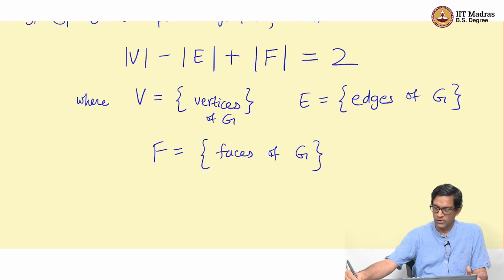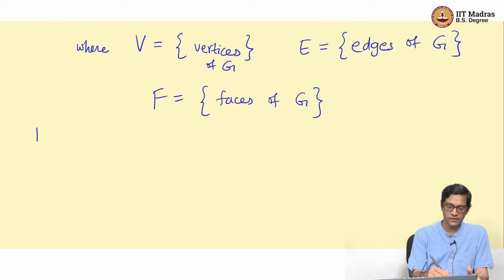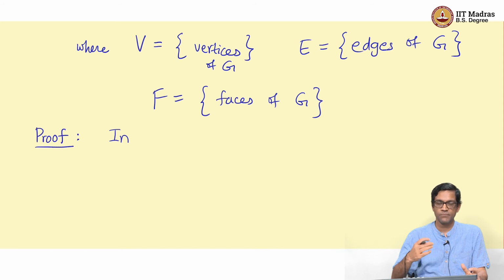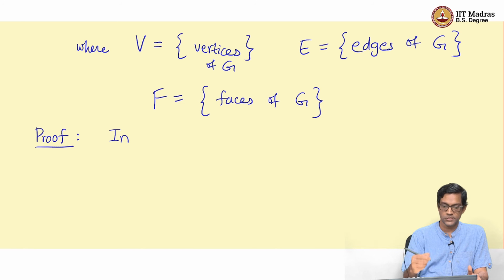Okay, so the proof, like in the proof for the characterization of trees, is going to be an inductive proof. The idea in many of these cases is you construct bigger graphs from smaller ones, or rather, given some planar graph, you try to remove some vertices or edges or faces in order to get a smaller graph for which you know the required statement by the induction hypothesis, and somehow you try to use that to prove the original statement.